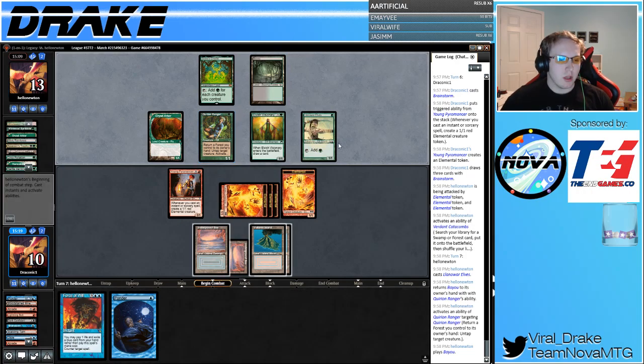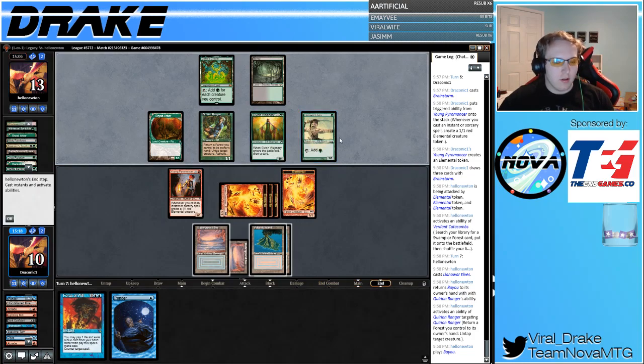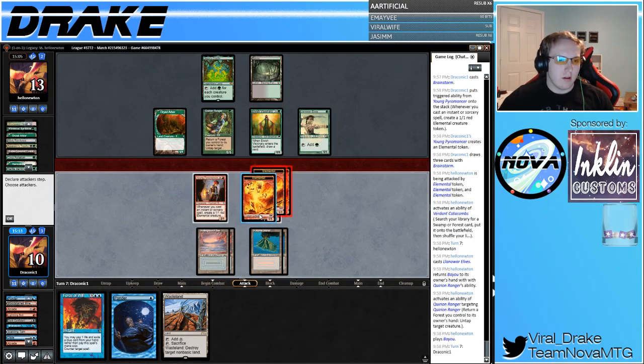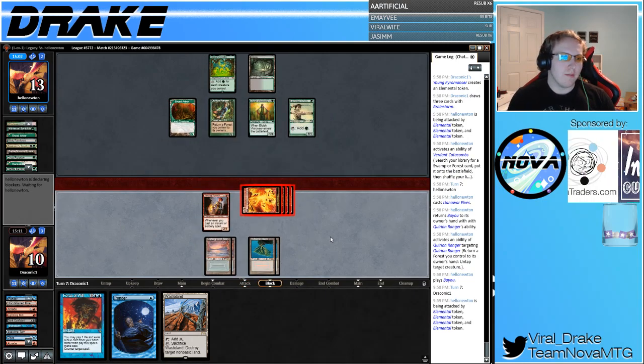Get to put this into play untapped. Pull up a bunch of stuff. Alright, let's attack for 4. See what they do.